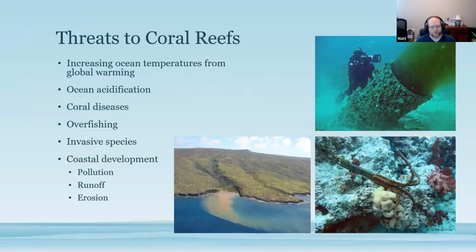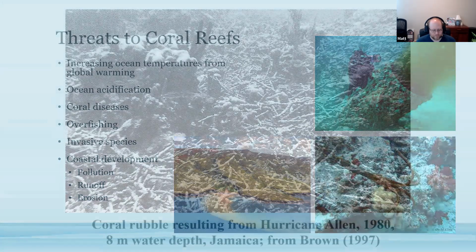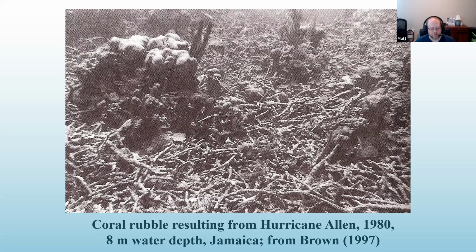There are many threats to coral reefs. These include increasing ocean temperatures from global warming, ocean acidification also as a result of global warming, coral diseases, overfishing, invasive species, and coastal development, which can in turn cause pollution, runoff, and erosion. Natural events such as storms can also severely damage coral reefs. Reefs can recover on their own from such events. However, increasing stressors are compounding with these events to reduce the reef's ability to recover naturally.